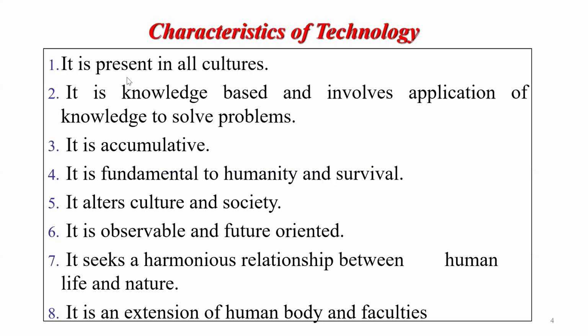Okay, so it is knowledge-based and it involves application of knowledge to solve problems. So technology is knowledge-based. Use your knowledge to solve your problem. That is what we call technology. It is accumulative. It is fundamental to humanity and survival. It is observable and is future-oriented. It seeks harmonious relationship between human life and nature. Of course, it is an extension of human body and faculties.